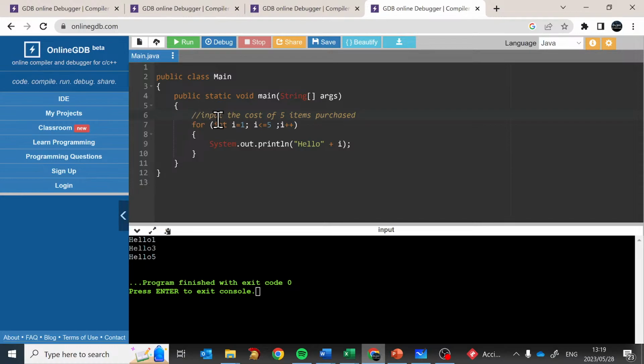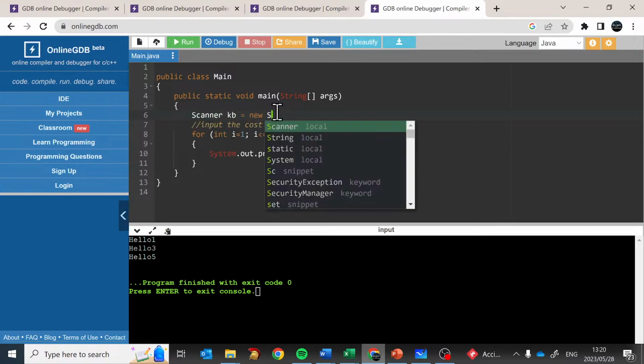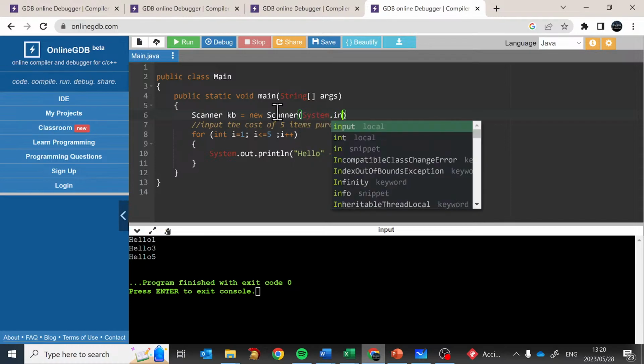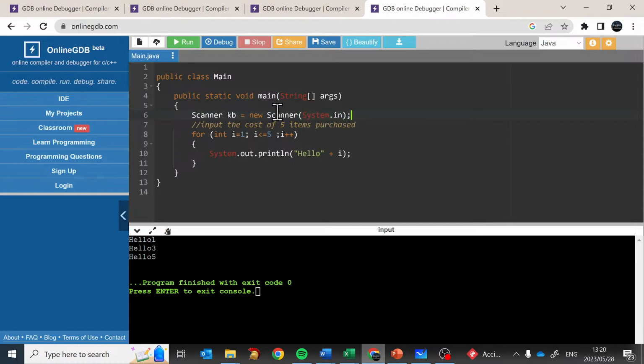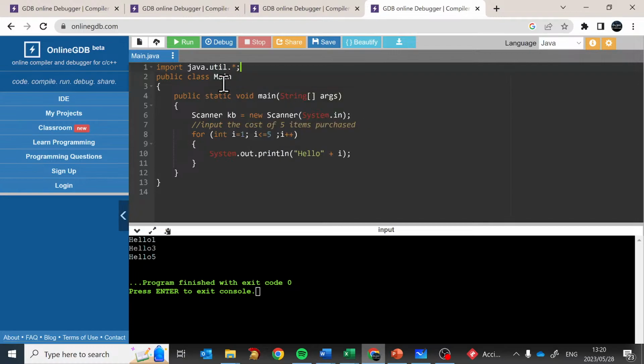I'm going to need to set up my scanner. We usually set up our scanner: kb equals new Scanner(System.in). Because of the scanner, we always need to import java.util, that's our package, and I'm importing all the classes.